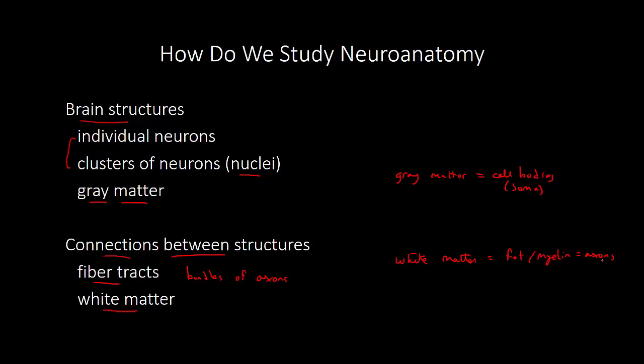Now, we study all of these separately. There are different techniques to study the larger structures. You can use your naked eye, but mostly we'll need a microscope in order to see things like individual neurons. Fiber tracts are a bit harder to study, and figuring out where they go is a lot more involved. We know less about that in a human than we do these other things. I'm going to start out with what's probably, from a neuroanatomical perspective, the more useful techniques.